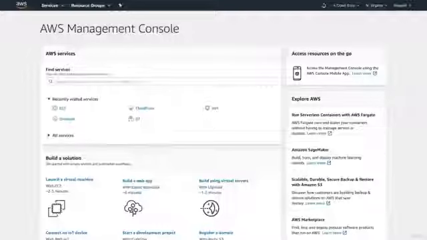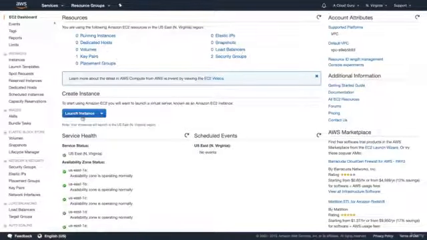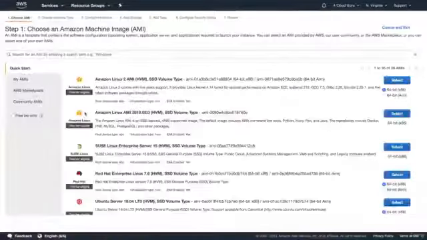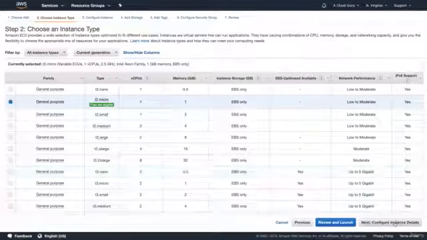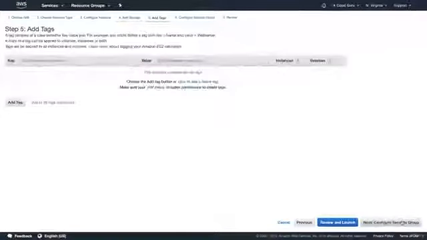Okay, so here I am in the AWS console. If I go over to services, again, we're going to go over to EC2 compute, and we're going to launch two different instances, and we'll go through it very, very quickly. So the first one, we're just going to do as standard. So we're going to do our Amazon Linux 2 AMI. We're going to leave everything as default, again, everything as default. I'm not going to add any tags.